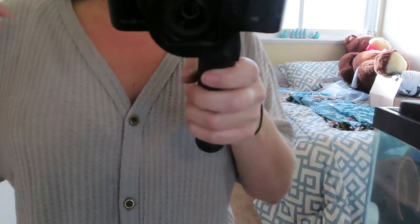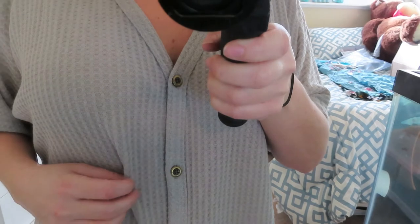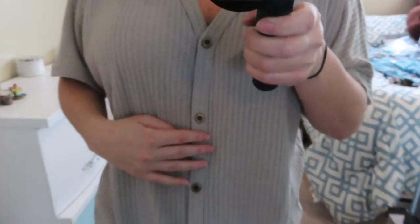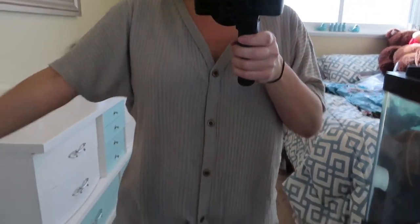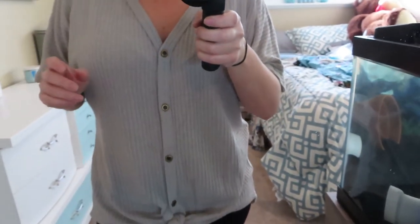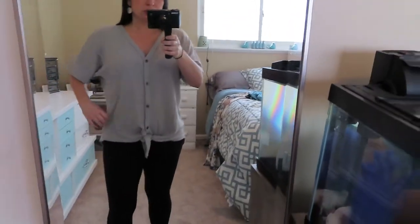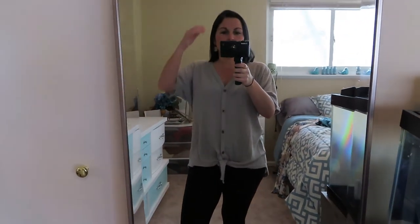I do love this shirt — it's really soft and comfortable. It's kind of a ribbed material, almost like a Henley, with really cute buttons down the middle, and it just ties right here. It has almost dolman-type sleeves. This color is called gray but it's kind of a grayish oatmeal color, really pretty. I think it's just a little too baggy so I'm going to send it back and get a size small.